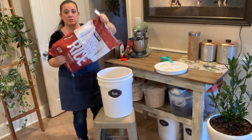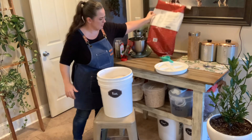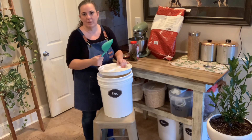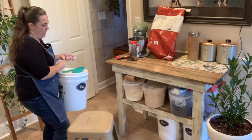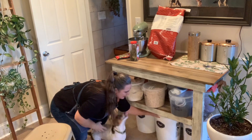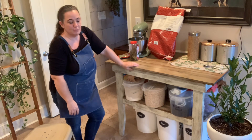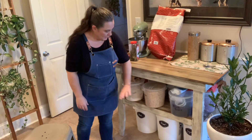I'm going to do this in three layers. I put a few too many that time, but that's okay — like I said, you can use them over and over. Twenty-five pounds of rice fills one of these containers pretty close to the top. Then I'm going to do just a couple more bay leaves on top. Put your gamma lid on and tuck them right underneath the table. I've never had a problem with any kind of critters, bugs, weevils, or moths. I know you can get moths in oats — I've never had a problem with any of that.